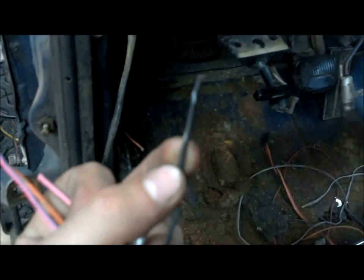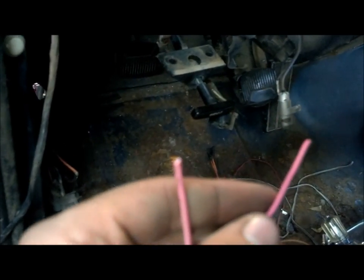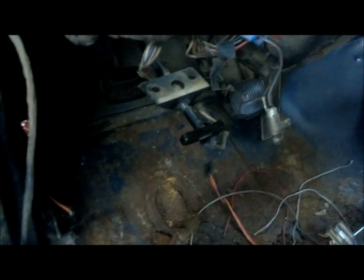While waiting for parts, I tore out the dash. The main reason was I'm swapping the interior from a brown Bronco I have. I also wanted to get in and eliminate some junk wiring — there's a wire with one end cut where someone pulled out a stereo, and the wiring isn't done how I like it. I'm going to run individual wires for each speaker instead of a shared common ground. There are also wires that just dead-end and I want to eliminate those.